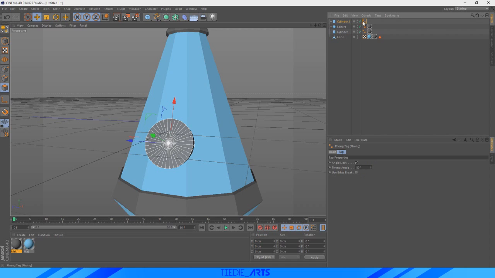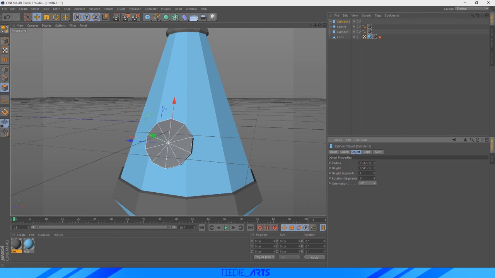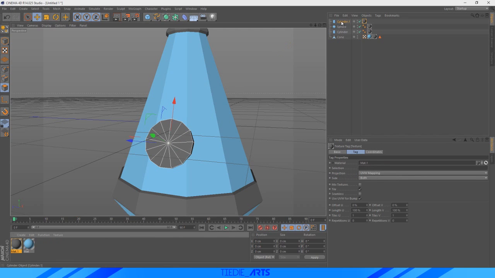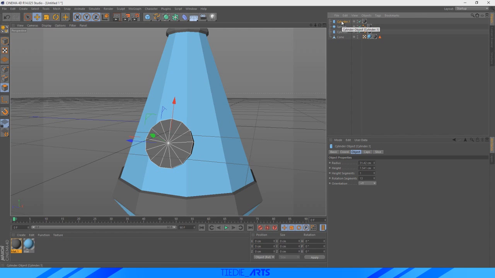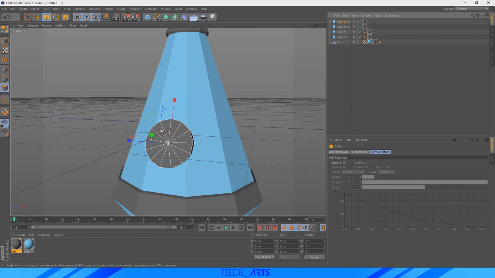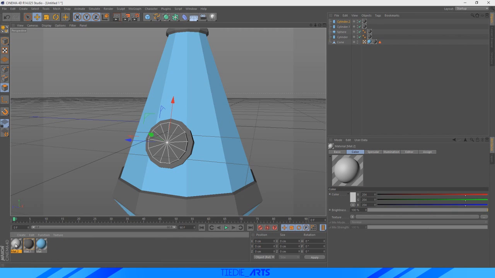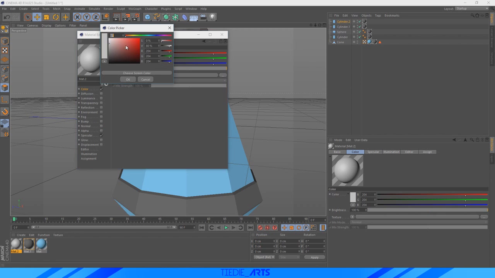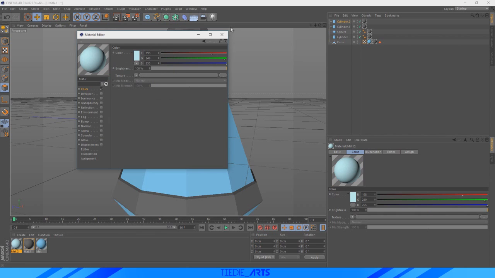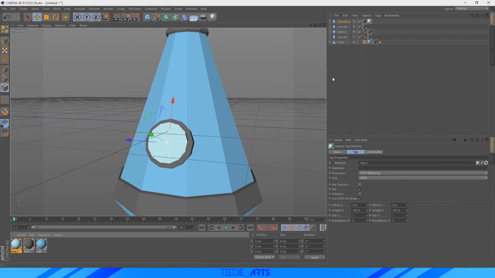And then from there, we do want to delete the Phong tag, like we did with our original cone, and bring down the rotation segments so it looks a little bit more low poly. Then I'm going to add our gray texture to the cylinder, and we're going to duplicate it by holding Control and clicking on the item and bringing it up. That way we have two now. For the second one, I just want to bring the size down, drag it out, and then create another texture, which is going to be a very light blue, a glassy kind of look, something like this, similar to the spaceship, but not quite. Drag that on there, and boom, there is our window.